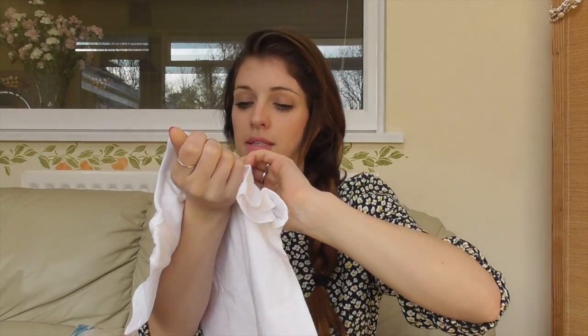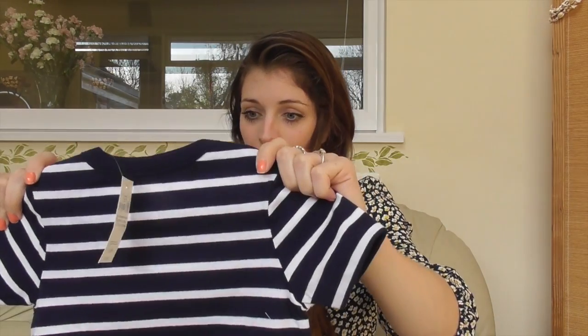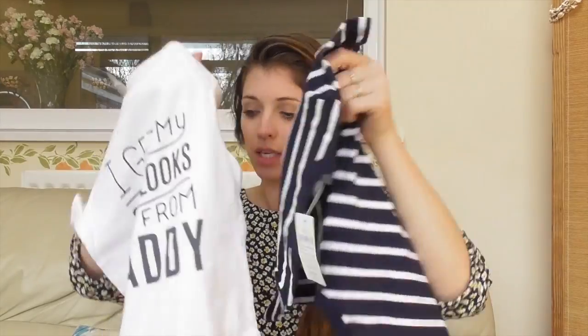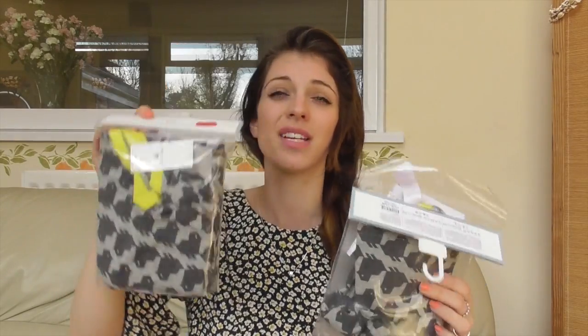For Rhys I got this one that says 'I Get My Good Looks From Daddy' with little glasses - size 12 to 18 months. He's almost two but he is diddy, bless him. And then this one for Rhys with the little pocket detail and teddy bear in 18 to 24 months, because they didn't have 12 to 18 and I really liked it, so he might just have to grow into it. Those two together come to ten pounds, which is perfect. The last things from Gap are these PJs - I got them both the same for the boys in different sizes: 2 years for Rhys and 6 to 12 months for Jasper.